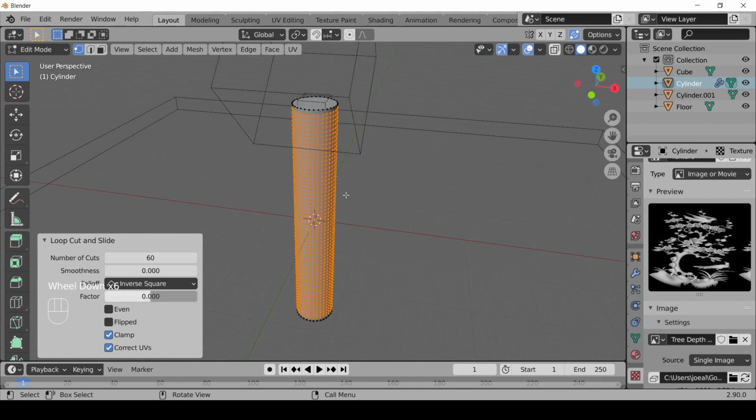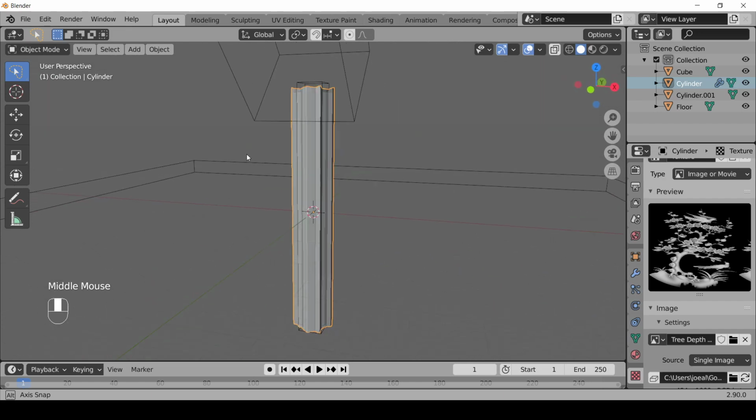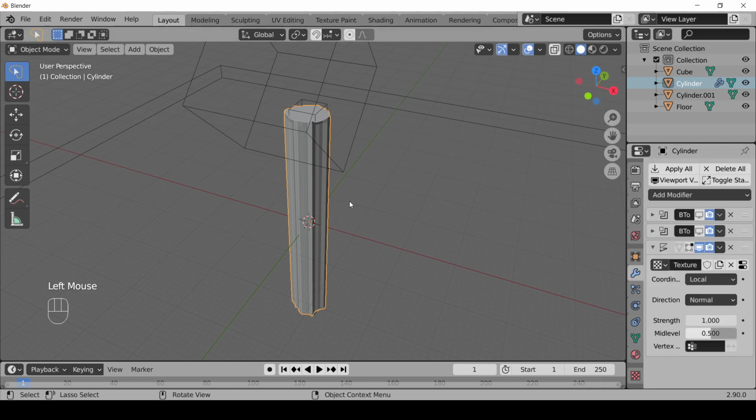Okay, so now if we exit, we should, wait, that didn't work. It's still not displacing enough. What's wrong here? Well, let's go back to our modifiers tab. I already know what's wrong. I know what's wrong, but I want to lead you guys on this journey. What is the coordinates that we're doing this? So it says local coordinates. Well, that seems awful weird because we want to do it along the UVs.